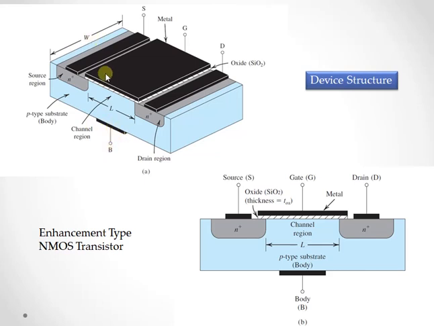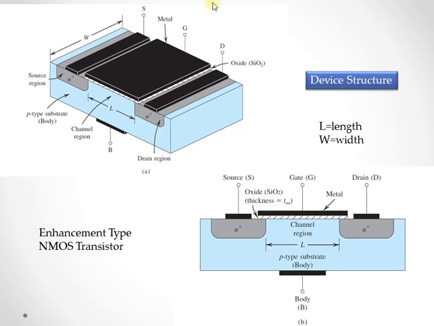Another name for the MOSFET is the insulated gate FET or IGFET, and this name arises from the physical structure of the device, emphasizing the fact that the gate electrode is electrically insulated from the device body by the oxide layer, and it is this insulation that causes the current in the gate terminal to be extremely small.